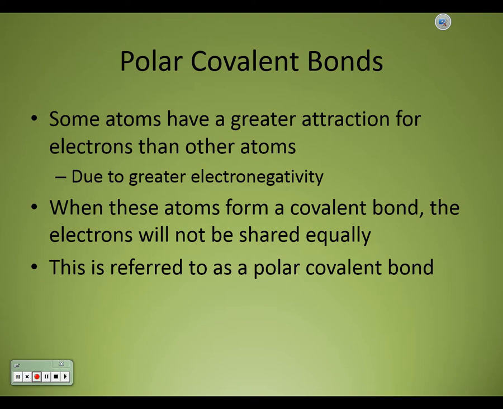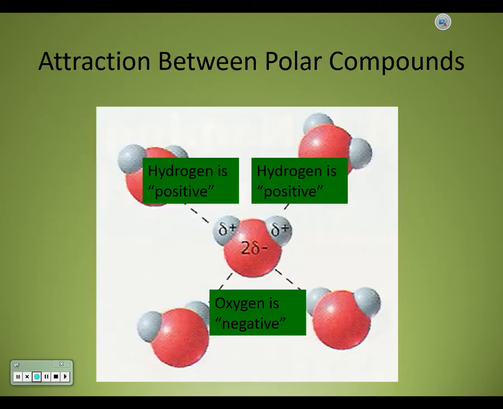And when that happens, we end up with something that looks like this. You have this picture down in the bottom left-hand side of your page. This is a water molecule. The red represents the oxygen. The whites represent the hydrogen, H2O. If you look at electronegativity values for oxygen and hydrogen, oxygen has a higher electronegativity than hydrogen does. And that's why our hydrogens become positive-ish and our oxygen becomes negative-ish. Okay?